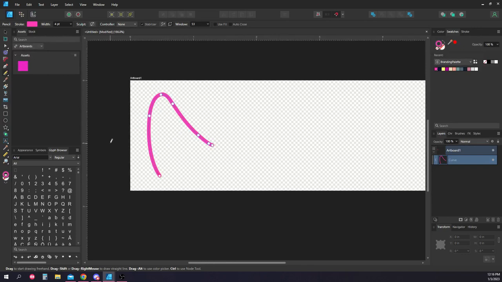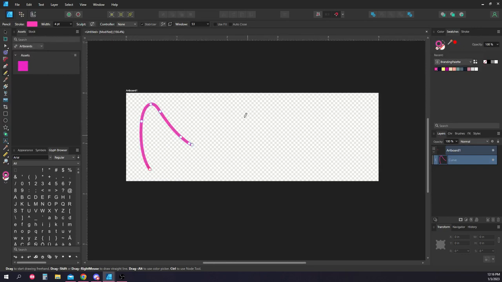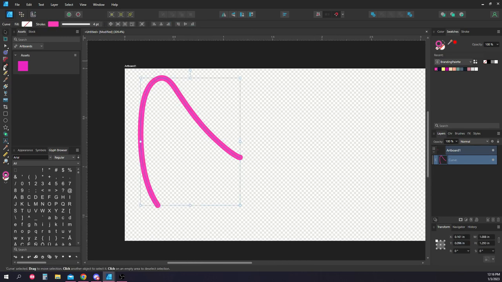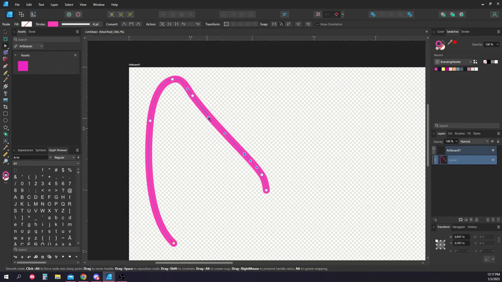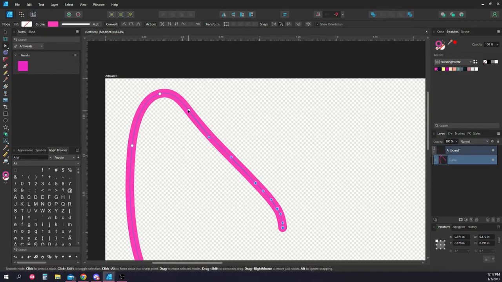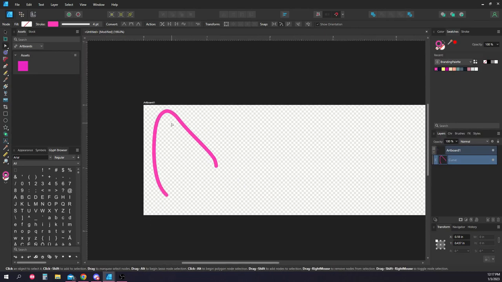And I'm not going to draw the other one, because we're going to make this one in its entirety, and then we're going to flip it. And I actually think I want to change the bottom of this to be just a little bit more round. You can tweak this to the exact shape that you want it to be. That's the nice thing about working in vectors, and that's why I'm using Affinity Designer instead of something like Affinity Photo or Clip Studio Paint. So I think that's good.